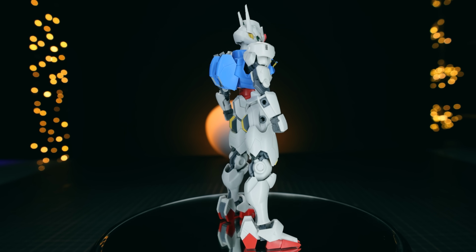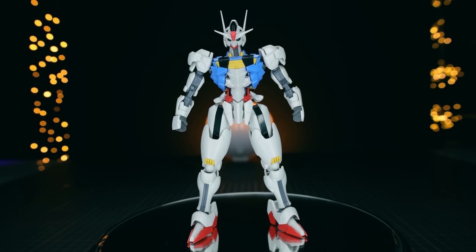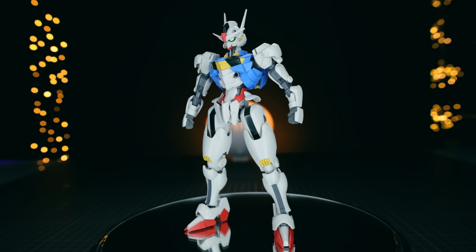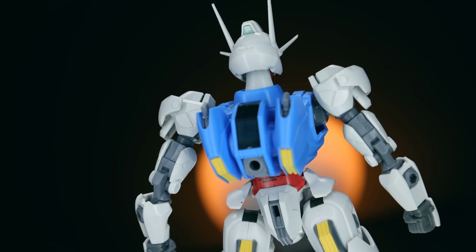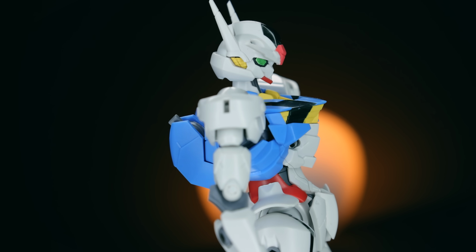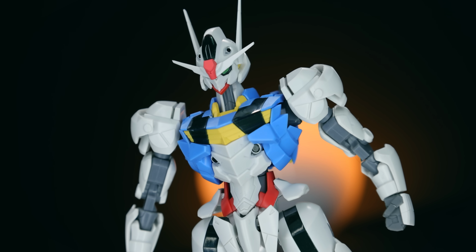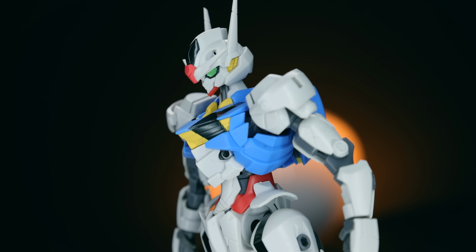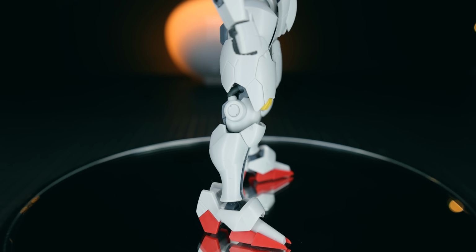So jumping into the aesthetics of the Robot Damashii ver anime Ariel right here, and this is the full 360 spin. This, I have to say, is a very clean looking figure. This actually instantly brings me back to the original images we would have seen of the promotional posters and whatnot for The Witch from Mercury. They're very pastel, very almost blown out looking with the amount of white, and the clean whites on this really do harken me right back to that.